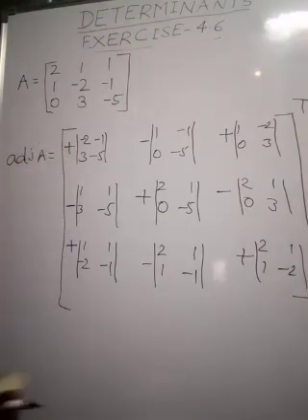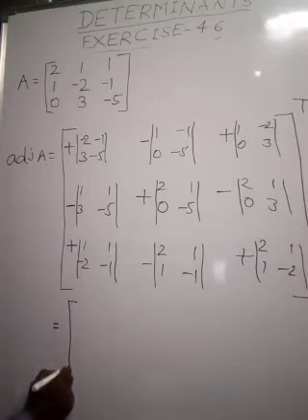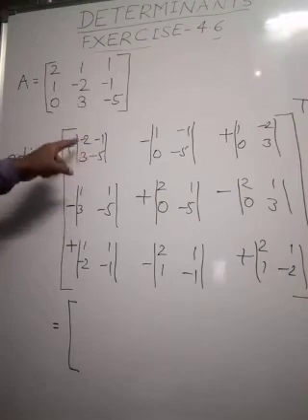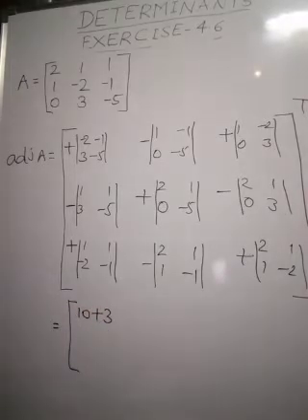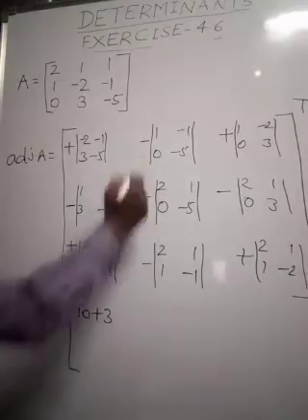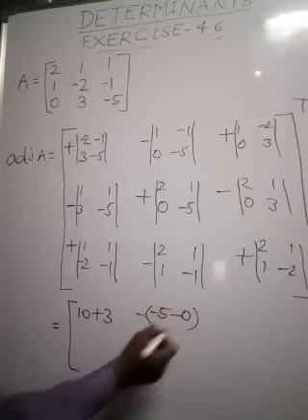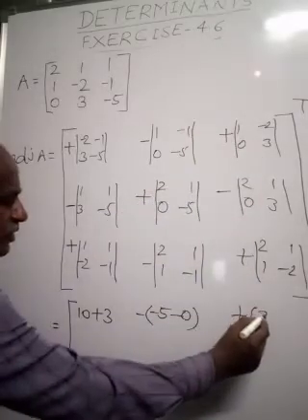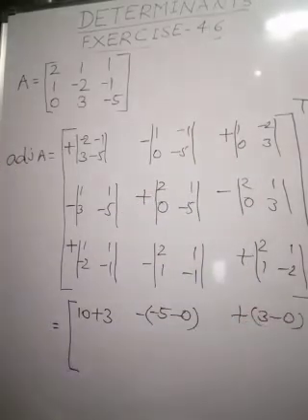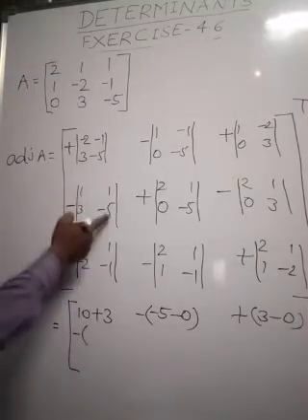Right. Now, we are going to find the simplification. I am directly writing here. Minus 2 into minus 5. What will you get? 10 plus 3. Here, 10 plus 3. What will you get here? Minus of minus 5 plus 0, or minus 0. Here what will you get? Plus of 3 minus 0. Similarly, second row elements: minus of minus 5 minus 3.